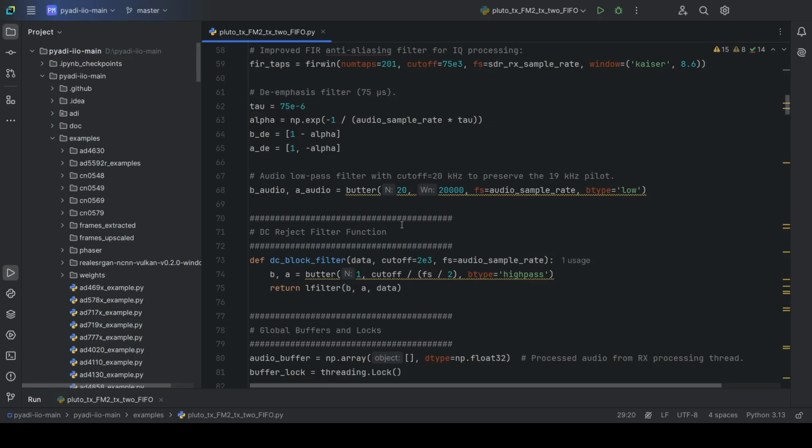As well, we have a DC block filter because we are using a different ADALM Pluto for our transmitter and receiver. If there is any frequency mismatch between them, meaning that the carrier frequency for each of them is slightly different, let's say 1 megahertz, that mismatch will come as DC information in our final demodulated data. Actually, we can use that to identify the frequency mismatch between the transmitter and receiver and try to correct it. And this is what we are going to do in the next video when we want to correct the frequency mismatch between the transmitter and receiver.